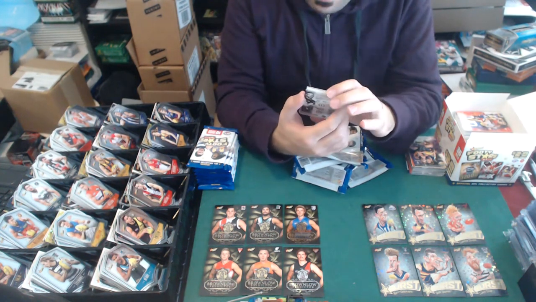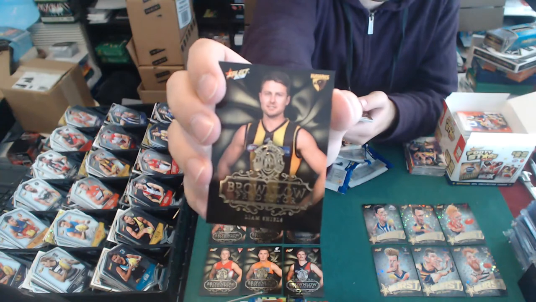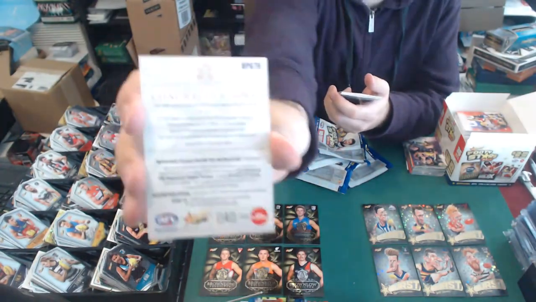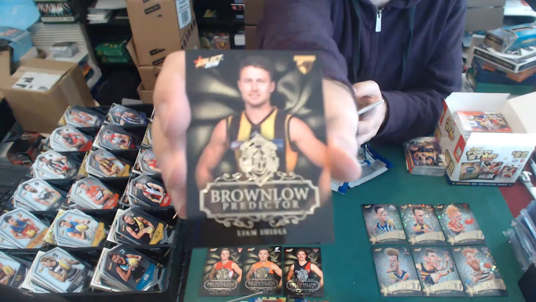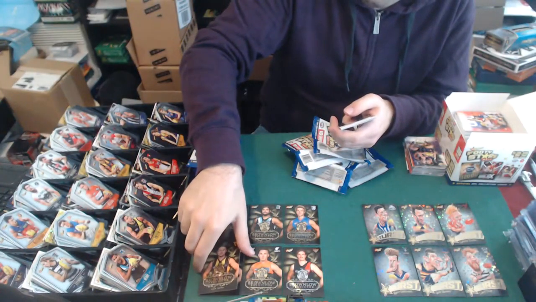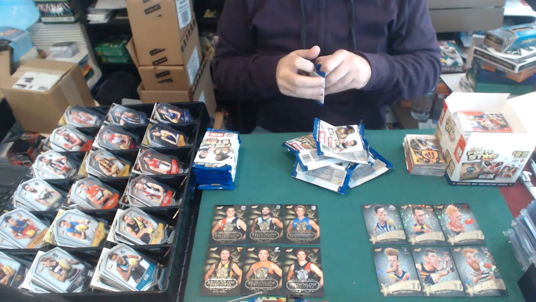It's a gold predictor. It's for Hawthorn. Liam Shields. Razor Ray gets that. Well done, Ray. Number, it's pretty reasonable. Number 40 of 250. Well done, Ray. Gold Liam Shields predictor for the Hawks. I think I'll just start putting them on top. Silver. Well done, Ray.